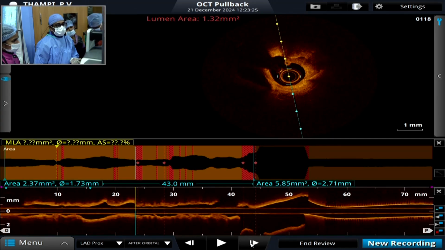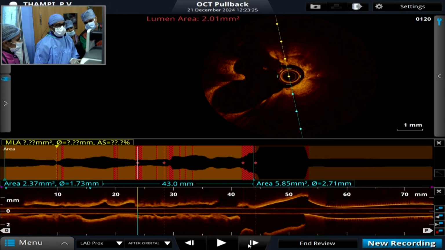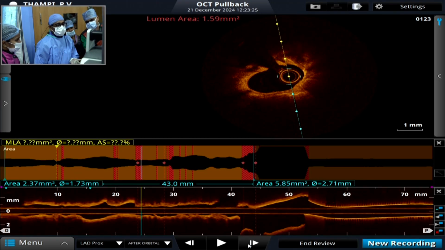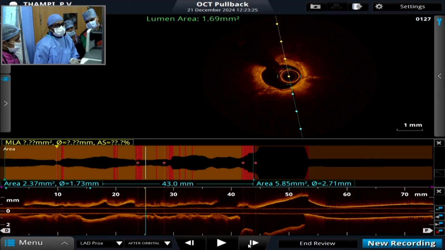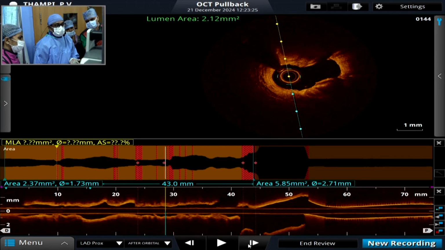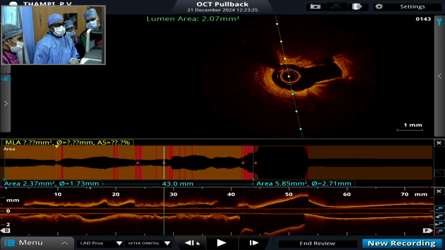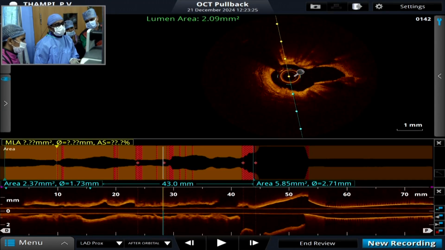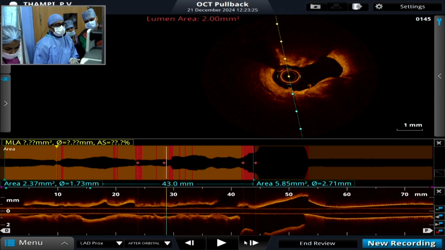Here, this particular area, you're seeing a significant area of calcium that has been shaved off. So much sanding has happened. That is probably the area where we had the maximum sanding. It's clearly seen. Now the lumen also looks reasonable. Here again, probably these were the nodules that were preventing the initial catheter from going in.